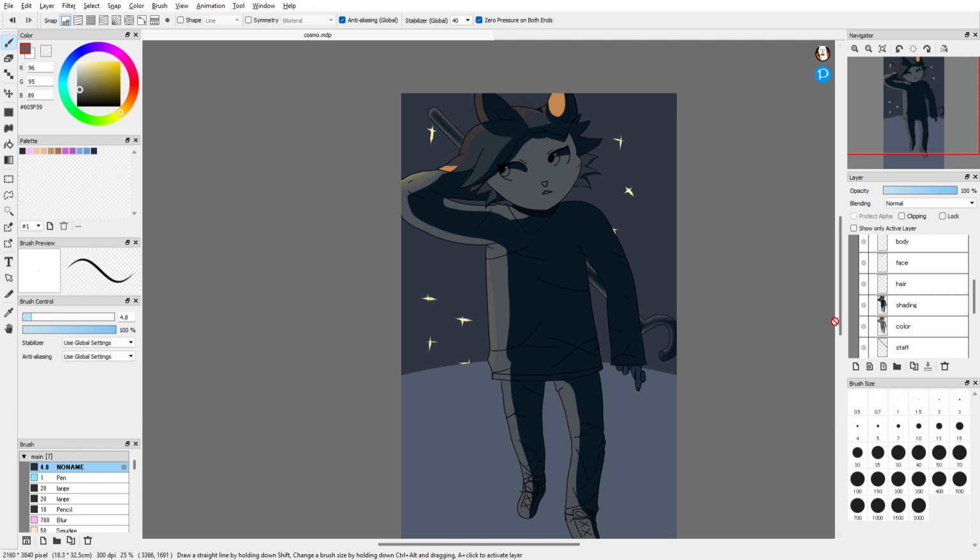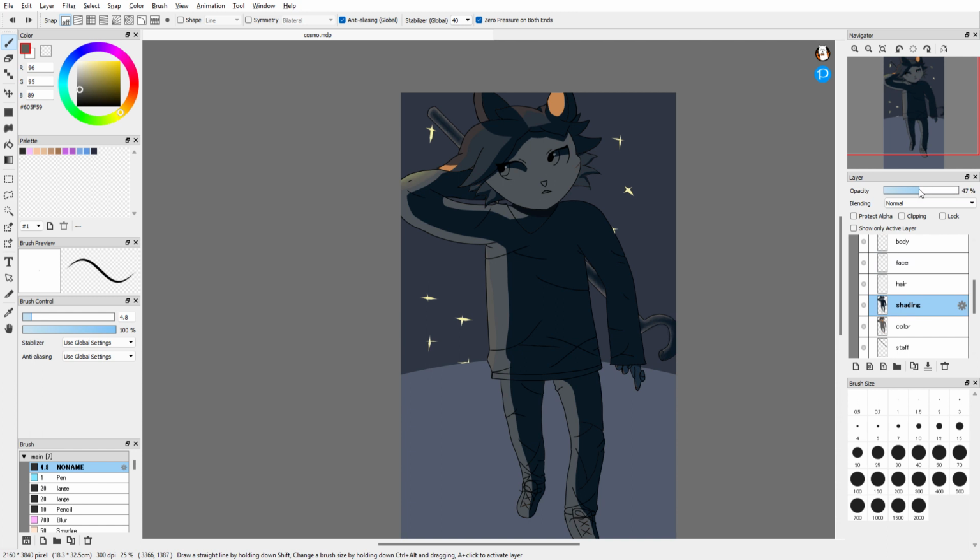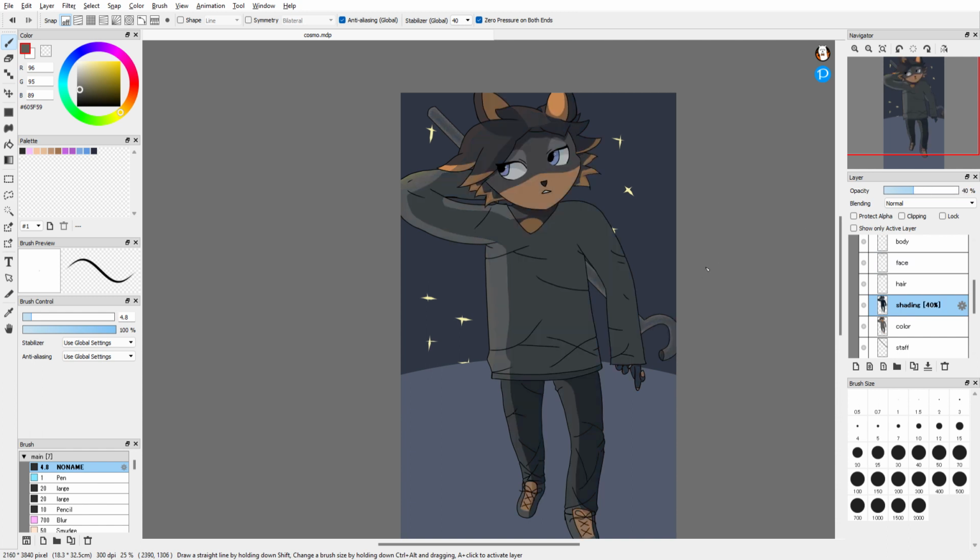The shading here is very dark. Then I went over here after I did all the shading and turned opacity to 40% on the shading layer, not the background layer. So this creates an actual shading effect so that you can see the light differences.